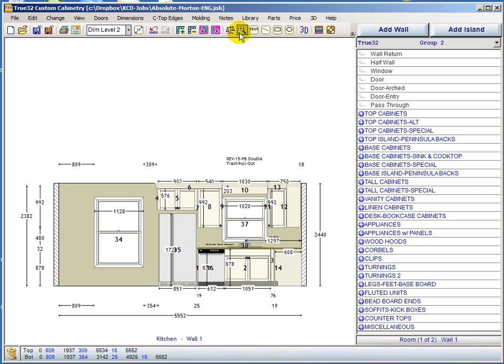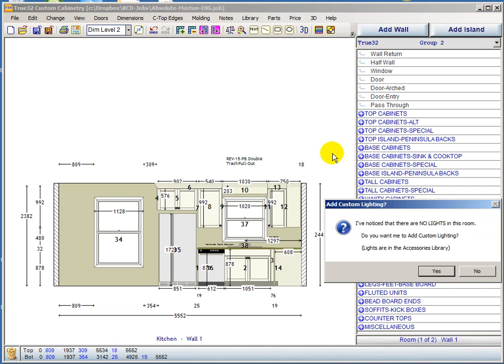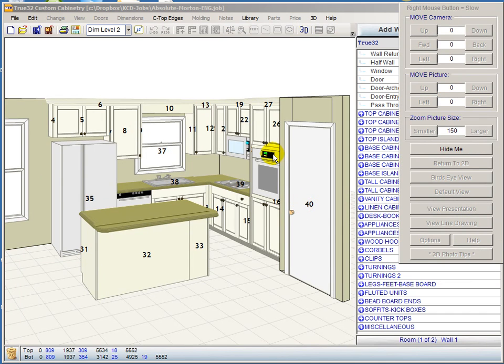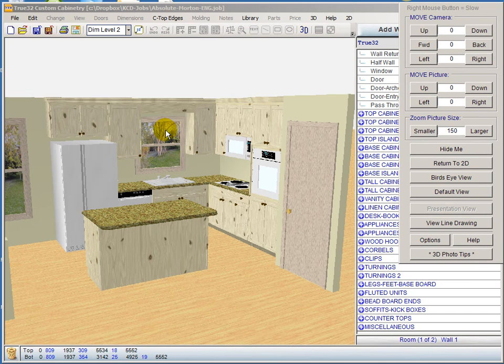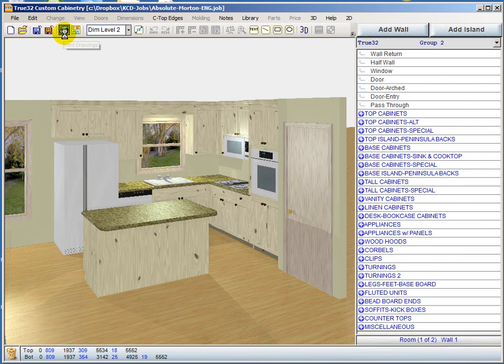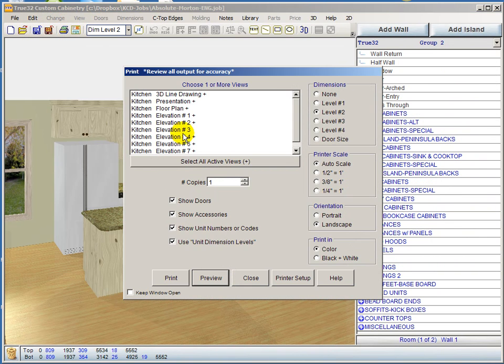Also, in the three-dimensional view, once you're here in the 3D and you've got a view that you're satisfied with, that you're ready to print, one of the problems we've had in the past is that the three-dimensional view had to be in color. You didn't have a black and white choice for that, and now you do when you come to your print option and you choose your 3D presentation.